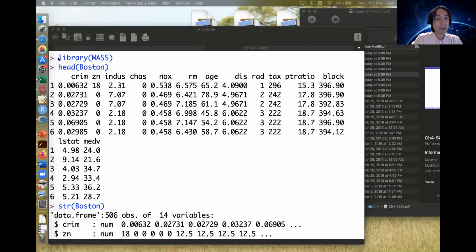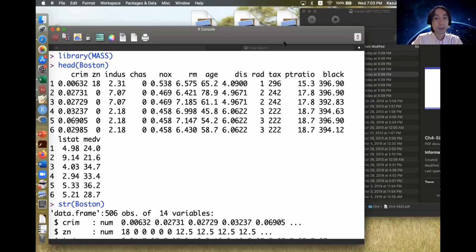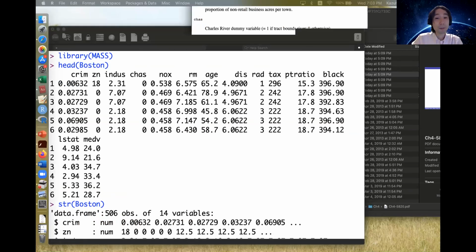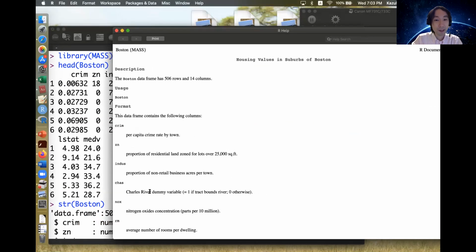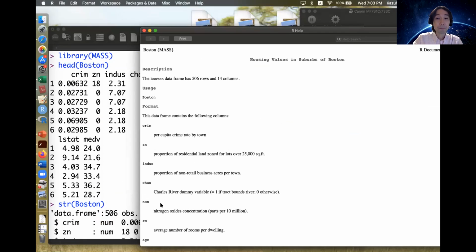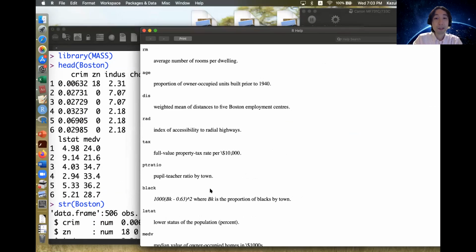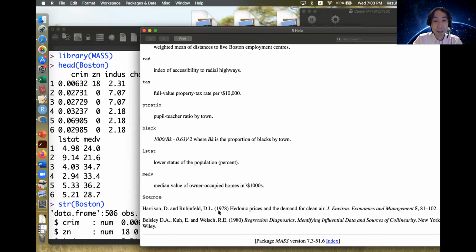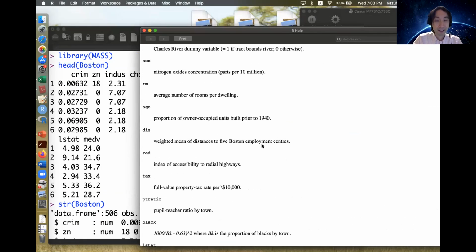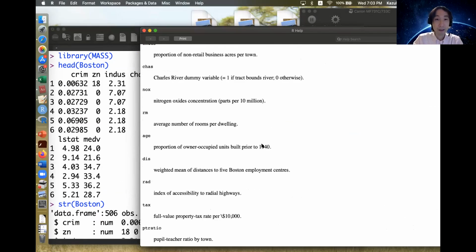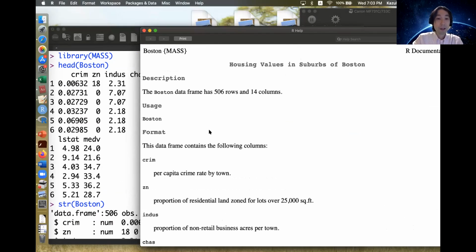Okay, so at first you have to load the library MASS, but then you can see the explanation. So help of Boston. Okay, I'm using two screens. So 506 observations for 14 columns. It's from 1978, so it's old data. Now in Boston, the real estate price is sky high, but at that time it's much cheaper. And the median home value and other 13 variables, for example, crime per capita, per capita crime rate by town.